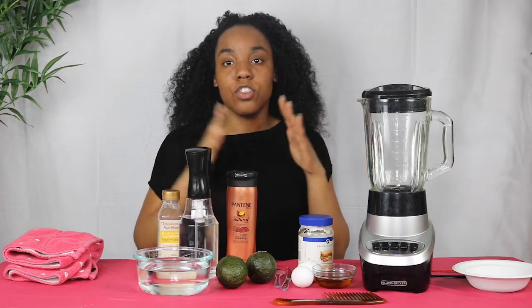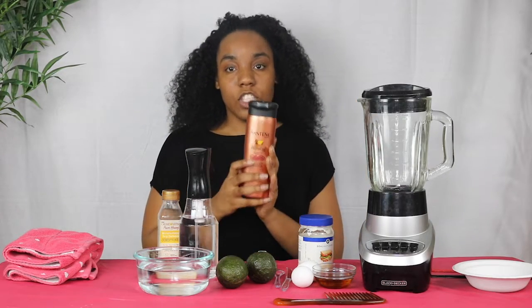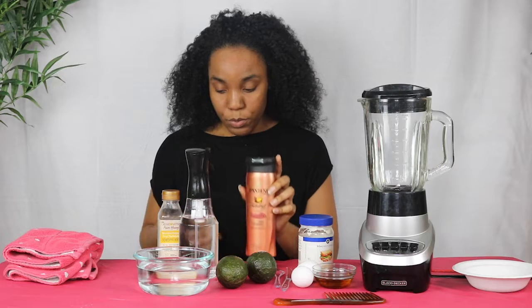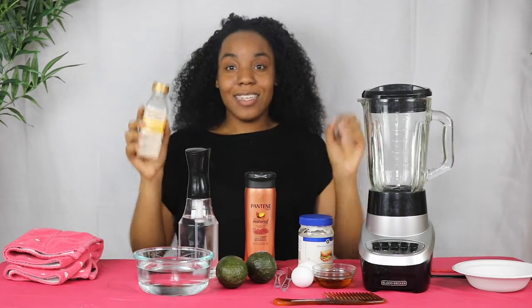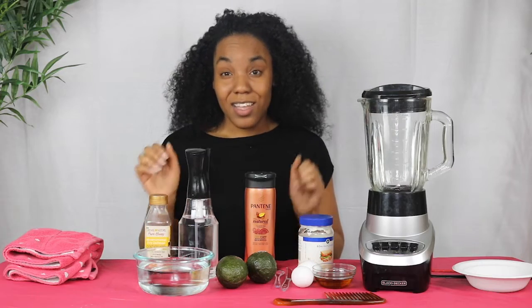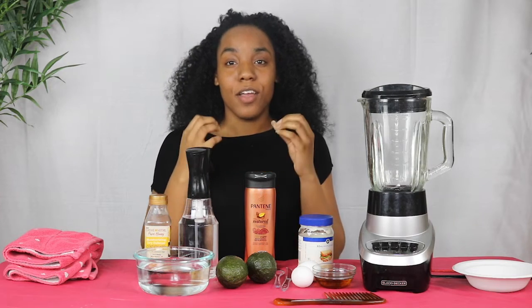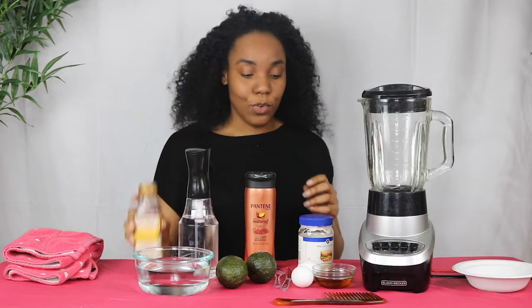First, I'm just going to show you the process and then we're going to get into it. I usually start with the shampoo. Today, I'm using my Pantene Pro-V Truly Natural Hair Shampoo. And then I'm using the conditioner. This is just for after my natural made conditioner. This is the Cream of Nature Pure Honey Conditioner Moisturizing Dry Defense. It's very good, very thick. If you like those thick, creamy conditioners, then this one is the one to go for.